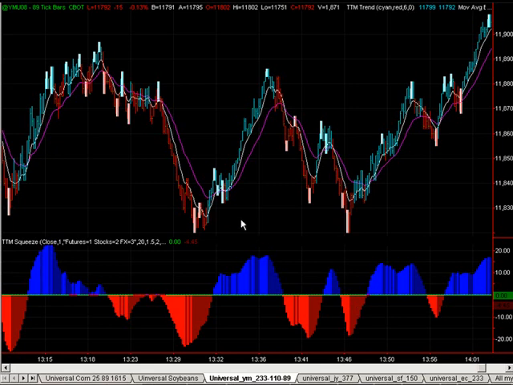Now, what I've got here on the screen are several indicators. These are the TTM trend indicators, paint bars. These are the TTM scalper indicator. You've got two moving averages here. You've also got the TTM squeeze. Many people use this combination of indicators to decide when to buy, when to sell, when to get out, and so on. That's one instance of a discretionary trade.